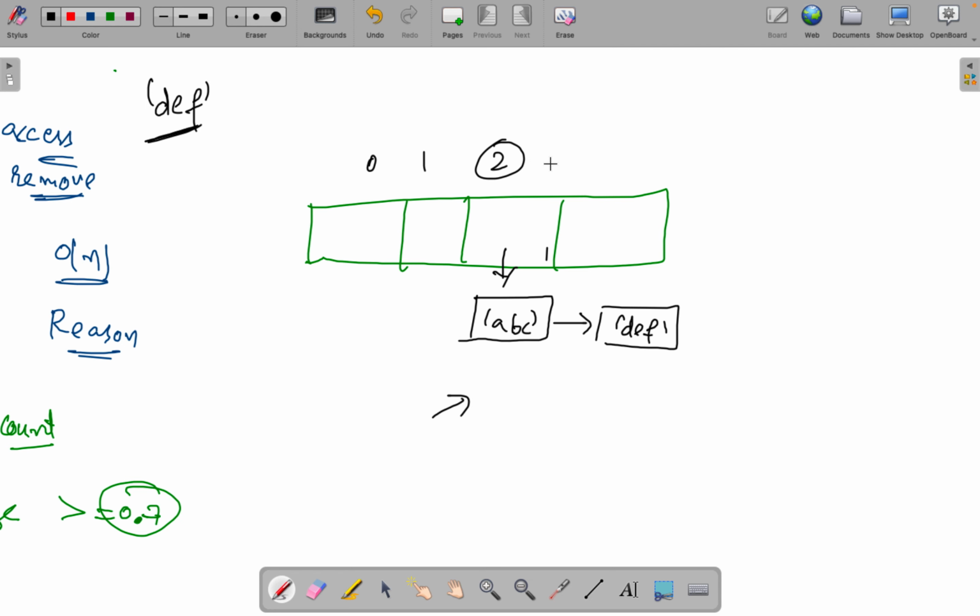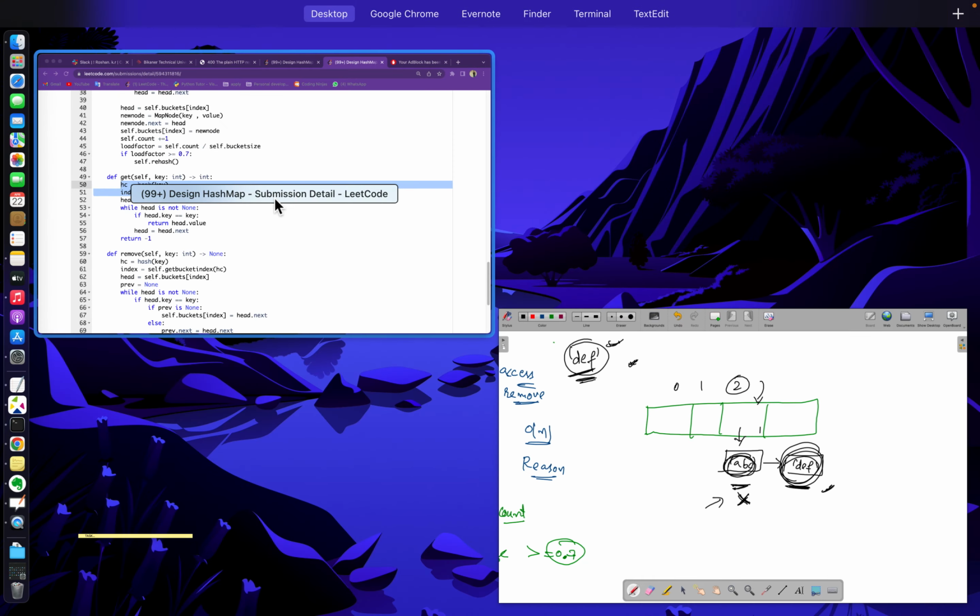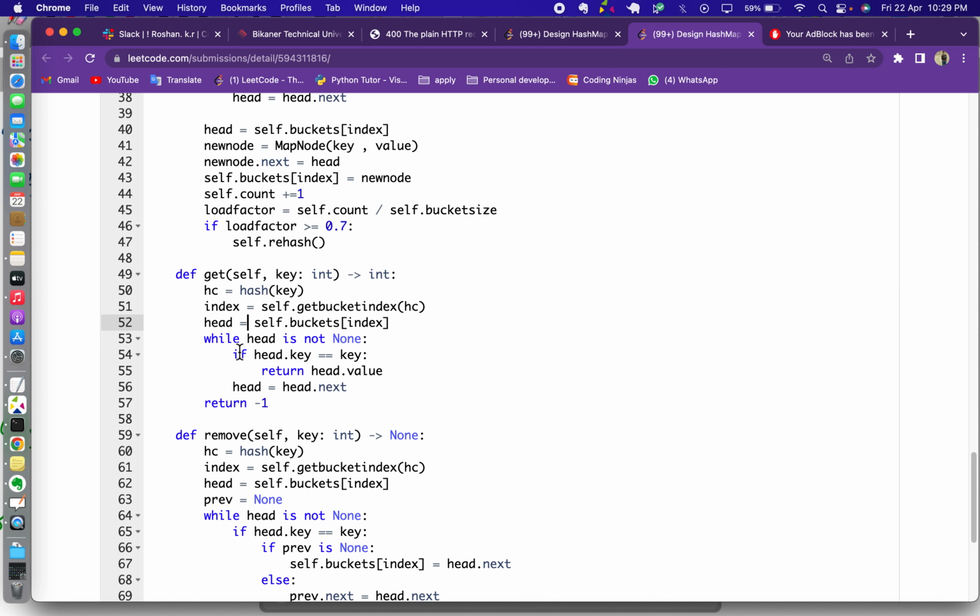In that case, we need to go through all the nodes one by one and check whether the key value is equal to the key that we want. Let's suppose this is DEF and this is ABC, so we are not going to return the value for that. If this is DEF and this is DEF, then we have to return the corresponding value for that, right? That is what I am doing here. In the get, we simply check if the node.key is equal to the key that we want, then we return the value for that. And if it is not there, we are going to return -1.